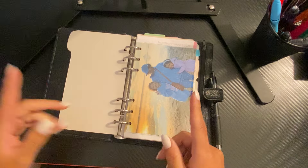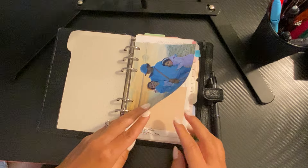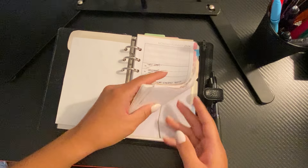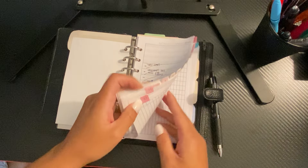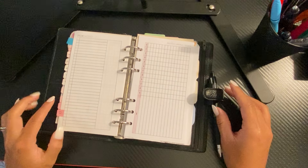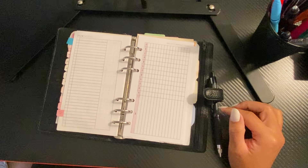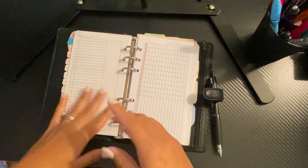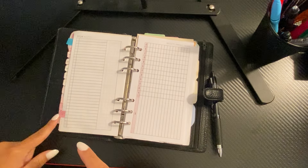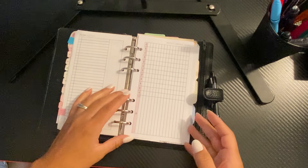So obviously the first tab is my monthly. I've got vellum here and a picture of me and my kids. For the monthly planner I'm still using Peanuts Planner Co, which for the most part is very much filled out. I stopped using it most in September, but every other month is filled out, so I'm going to go back and put dates in. For 2025, I am printing Peanuts Planner Co and I'm going to find a new set of dividers — that'll probably be in another video coming up since it's almost going to be next year.